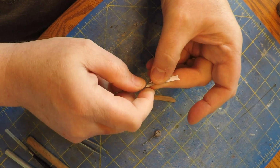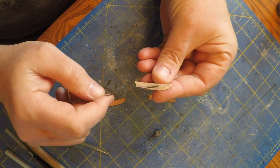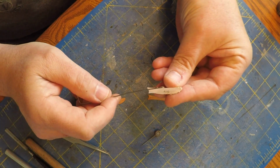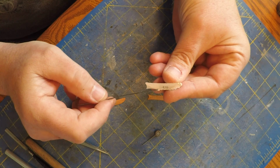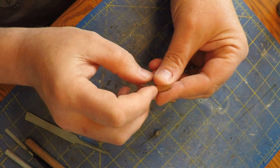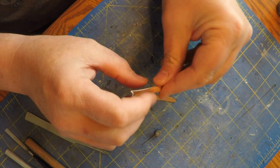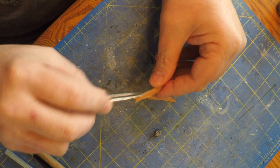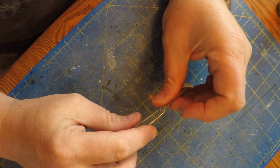Normal people or people with more skill will actually put something inside, like a piece of faired wood or tubing of some kind, like paper tubing that's telescoping a little bit, to give it some shape. In this size, with these simple World War I era blades, I just roll them so that they're slightly convex. And then when I glue them together, I just don't squash them down flat. I glue them on the very edges, and I end up with a three-dimensional blade that looks thicker and looks the part just fine.